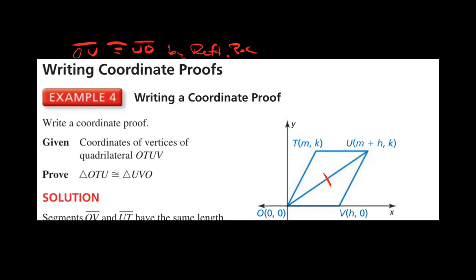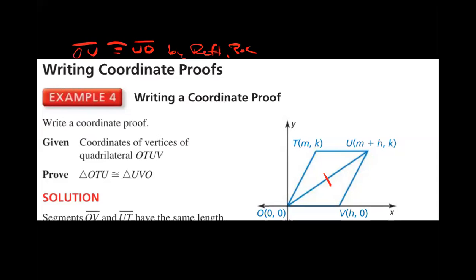And then we would have to get the other sides. And really, when you're looking at a coordinate proof, it's all about sides. It's about the lengths. So it's going to be side, side, side that we're using here. We're just going to have to use the distance formula to find those. So if we use the distance formula for the top and the bottom, for TU and OV, okay, let's do the bottom first.